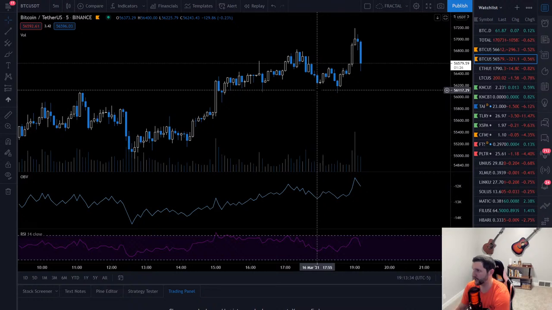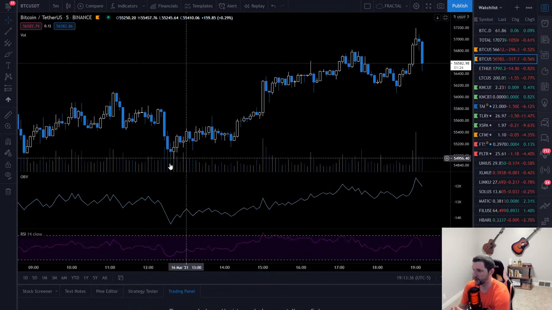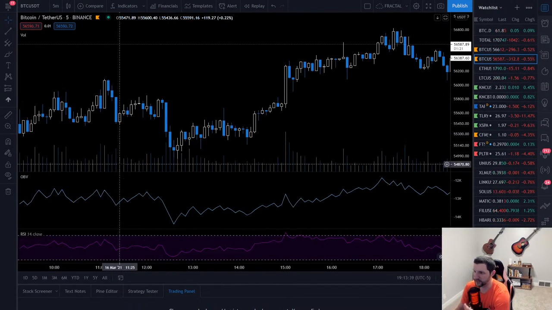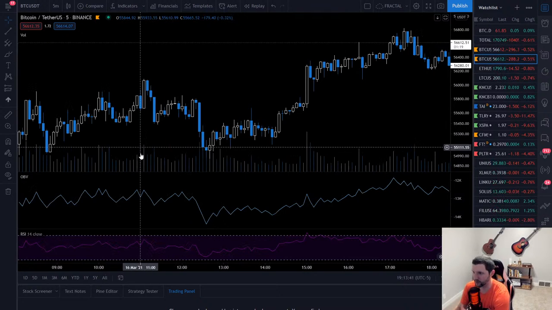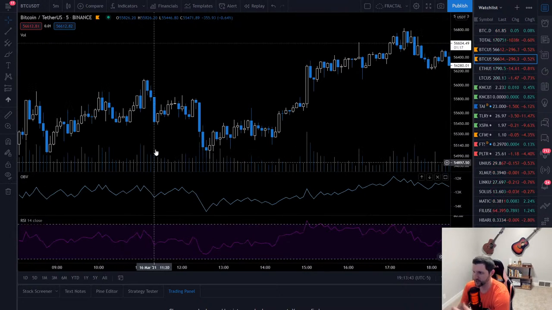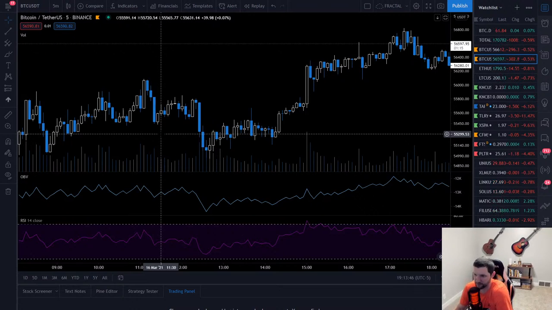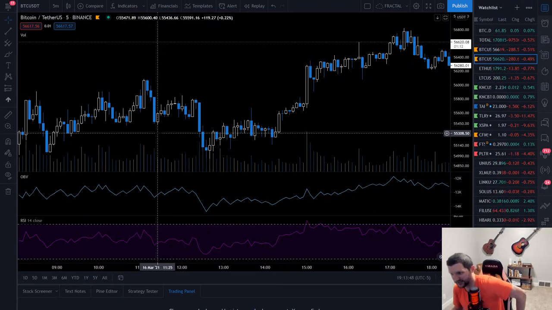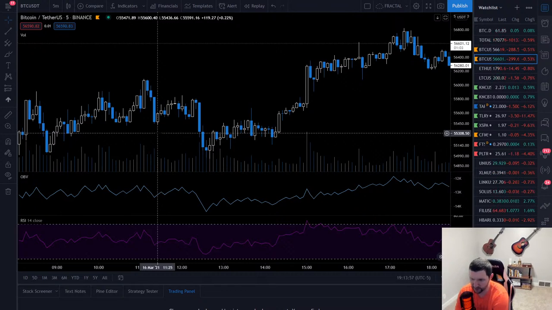You can see here, we actually had a nice bullish divergence here on the 5 minute chart. But overall, if you look at low time frames, it's just going to be a little bit more choppy on these divergences. So I would recommend 1 hour minimum for looking at divergences until you have more experience and you can recognize which ones are validated or not on lower time frames. And if you go to the 4 hour chart, that's where you're going to feel a lot better about them, especially if you're newer. So if you're new to charting and trading, I recommend 4 hour charts anyway.